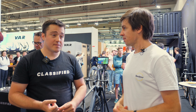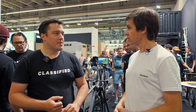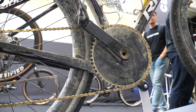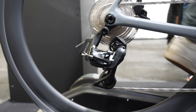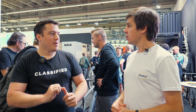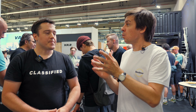We've been asked when we'd integrate into a groupset, and now with TRP's entry into the market and our collaboration we're finally able to shift the hub from the left shifter in manual mode, or you activate Quantum Shift. With Quantum Shift you just use the right shifter and it shifts through all the gears — before you reach a certain cross-chaining point, the hub does an auto-shift and the derailleur does a correctional shift, moving to the next closest ratio. So shifting only with the right hand gives you 16 gears across 15 steps.